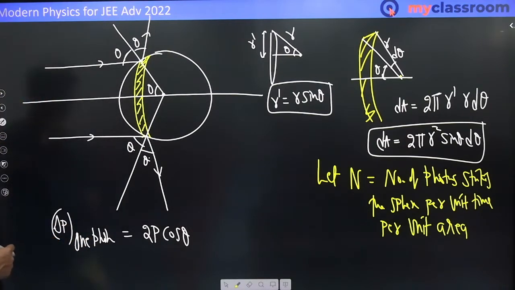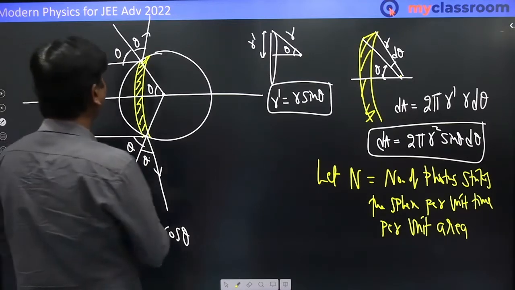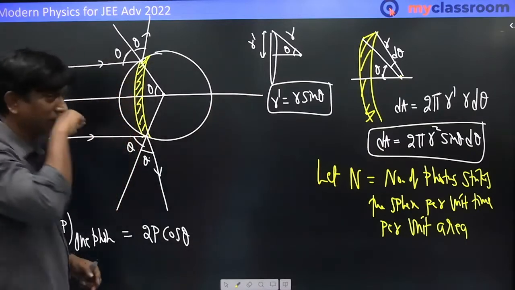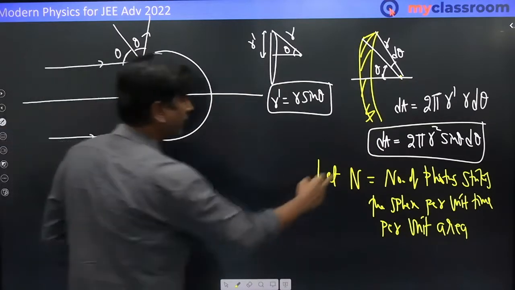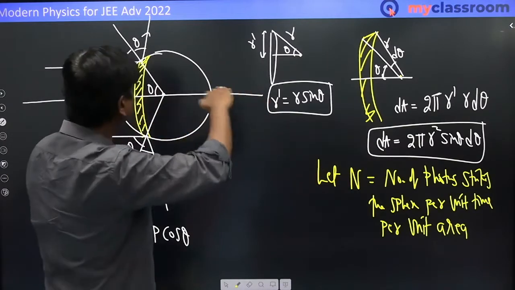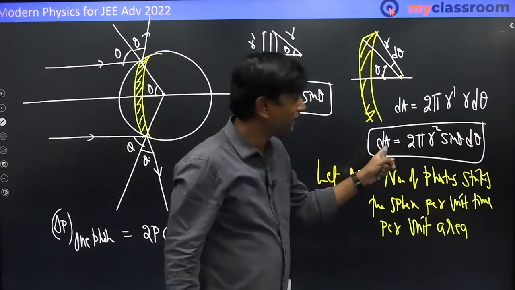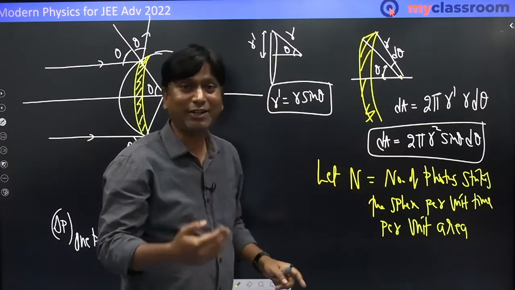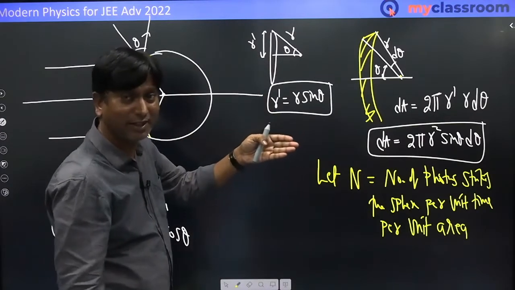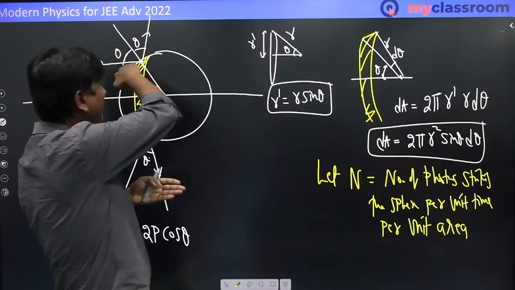And here one more thing you have to take: the area, whatever dA you are taking, is not exactly facing the photons. It is not exactly normal to these photons, right? It is slant like this. So what is the exposed area towards the hitting of the photons? That area is not normal to the photons. It is a little bit slant, no?